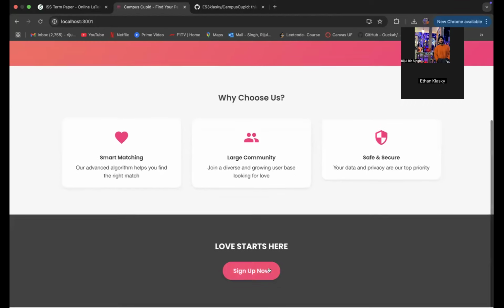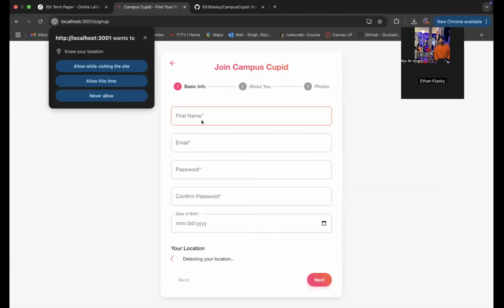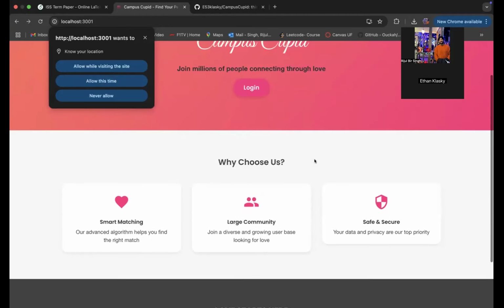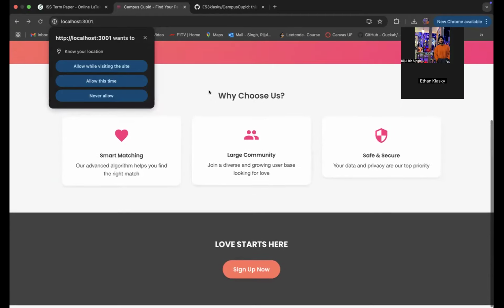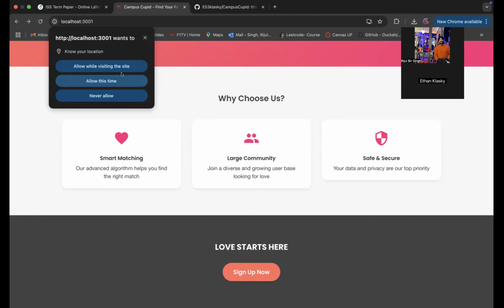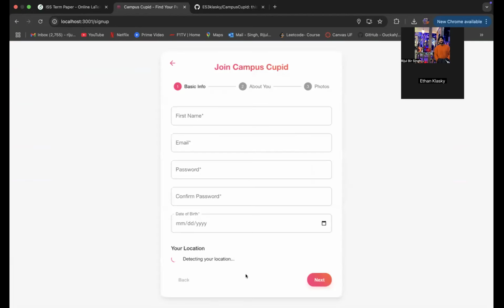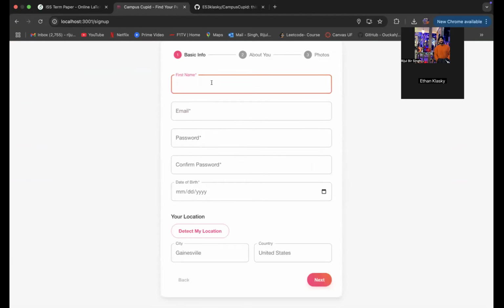I'll just go through the user. The basic landing page is the same as the previous three sprints. Once the user goes to the sign up page, he has to fill in a few details.